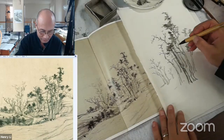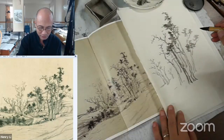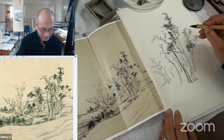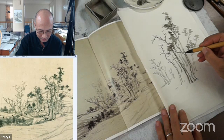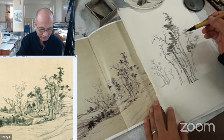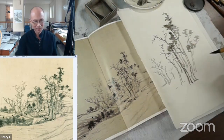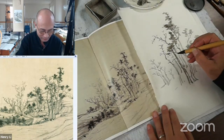Okay, and you could add a third time. So this is the point I try to emphasize. Do not complete in one step. Leave room for change, adjustment, always. So you don't make dead solid lines like the academic painter may do, who make a solid outline and then fill in color or ink wash, very organized, like procedural painting. This is more carefree, freestyle painting. This is a little bit freer than that, spontaneous.